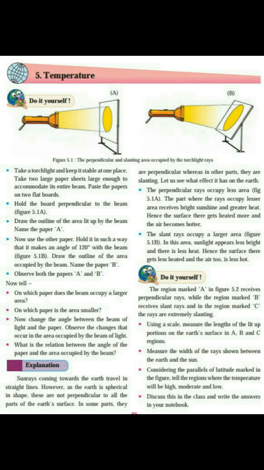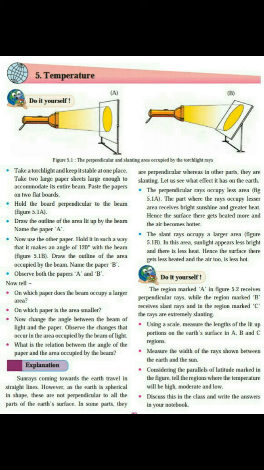Take two large paper sheets, large enough to accommodate its entire beam, and paste the papers on two flat boards. In figure A, you have to keep the torch perpendicular, but in figure B, you have to tilt the paper sheet a little bit, and we will see what will happen.